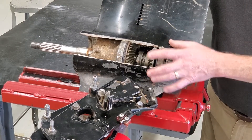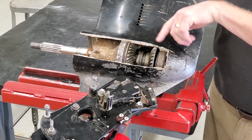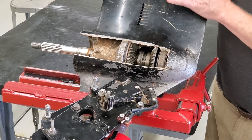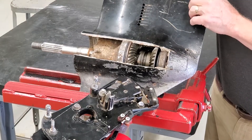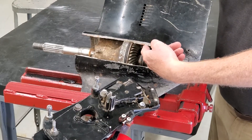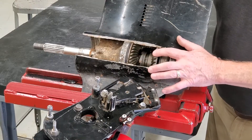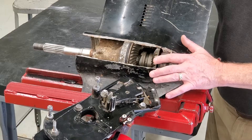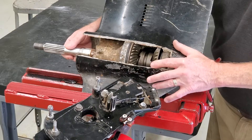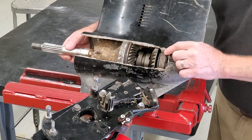So basically what you have is this input gear, which is your pinion gear, and it rotates all the time while the engine is running. In an alpha drive, the input gear is driven by the engine, which drives another gear that drives the drive shaft in the lower unit — they're coupled together. That drives this pinion gear, and that pinion gear drives the forward and the reverse gears in the drive. So these turn all the time. This drive is in gear right now. Hold the prop shaft and you can see that both gears are turning — the pinion gear is turning and they're turning in opposite directions.